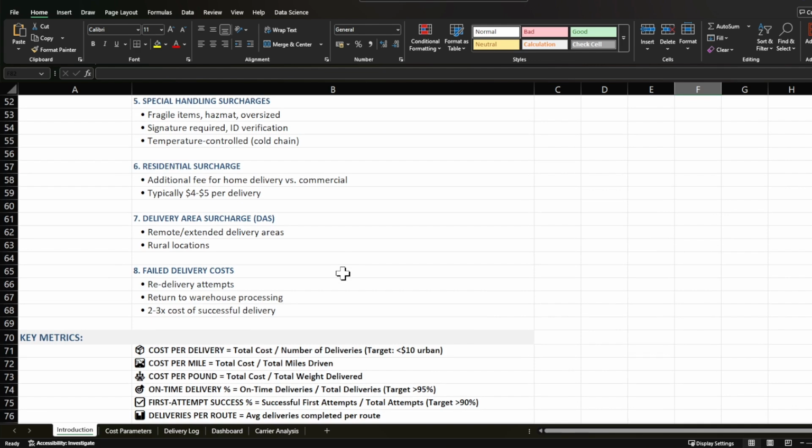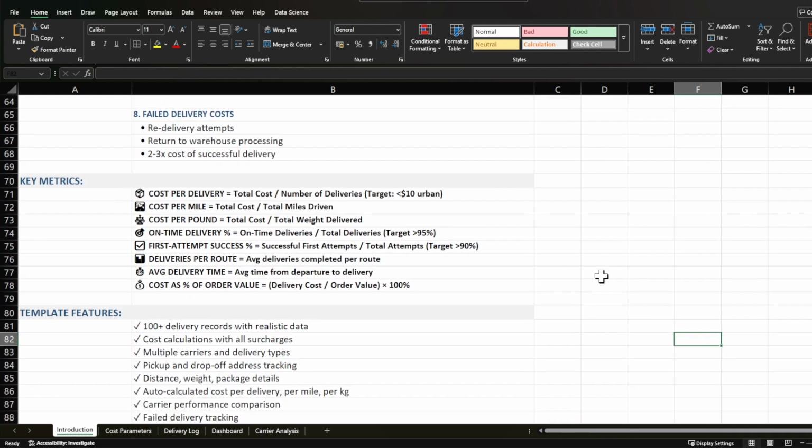Sometimes what happens is you have chosen a date on which you need your delivery, but due to some emergency you are not available at that place and you want it to be delivered on some other day, and you inform that on the day of delivery. That will be counted as a failed delivery and it will be a re-attempted delivery, and for that the company may or may not charge you. So that is called failed delivery cost.